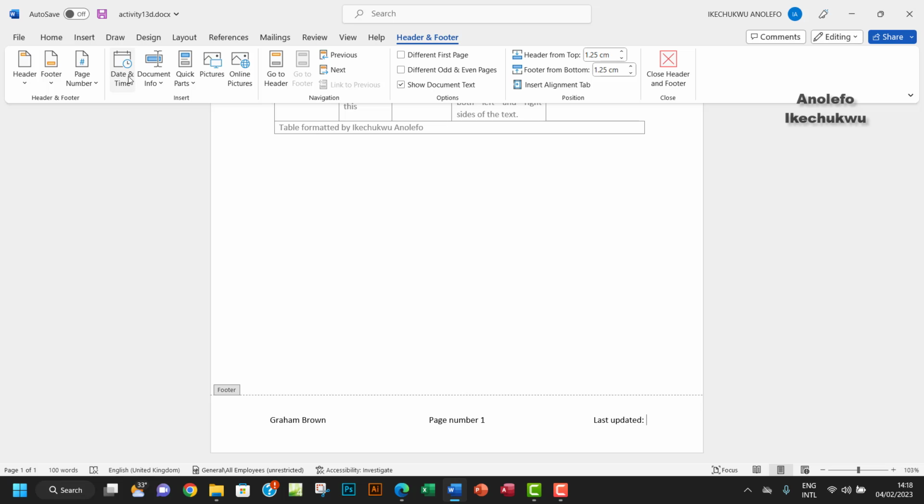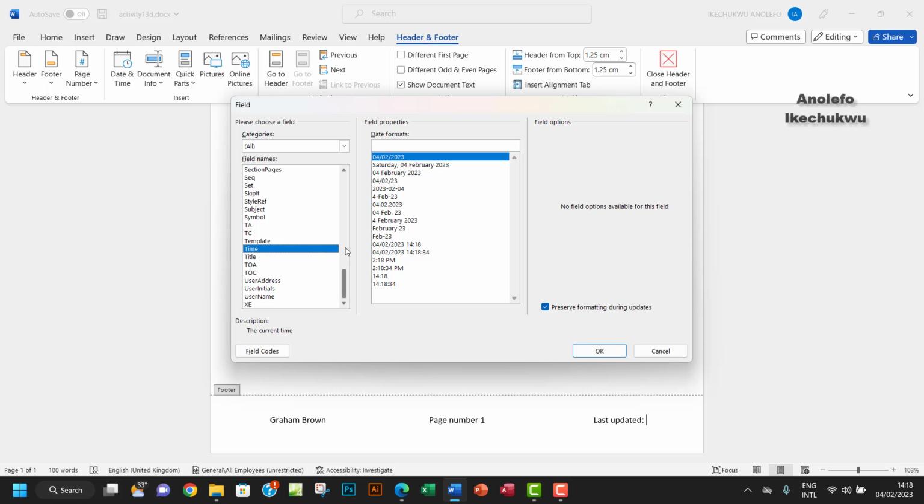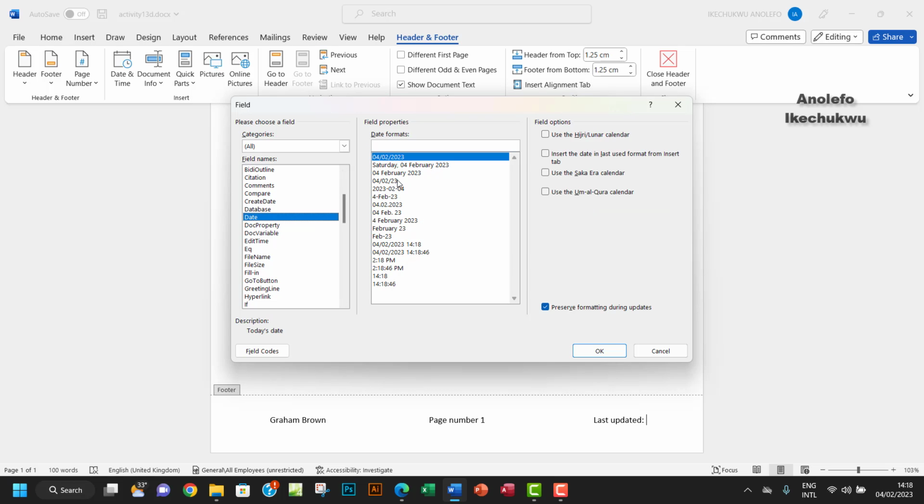I'm going to add, let me just use the field, and then go to time. I like to use this because it will also give me the code. Where is time? Okay, time here. Sorry, I need to do date first of all, before time.